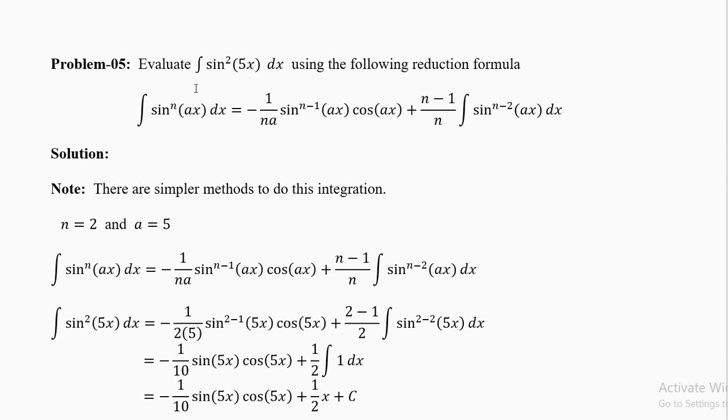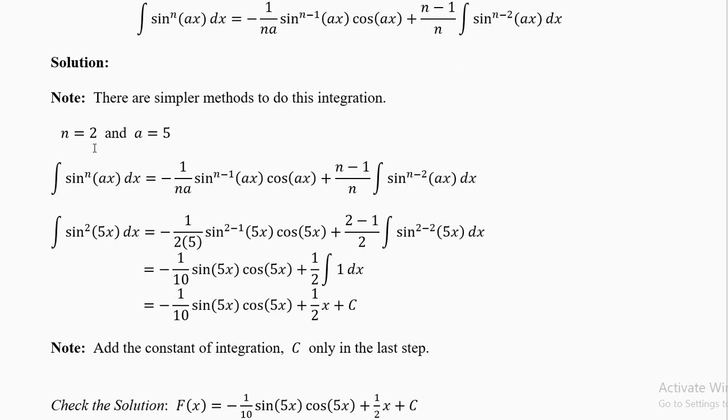Now, evaluate the integral of sine square 5x dx using the following reduction formula. There are many ways to do this question, but today our focus is on the reduction formulae, so please do not try any other technique. I have written a note. There are simpler methods to do this integration. People who know trigonometry will use the double angle identity to do it, but we will not do it in that method in this video today. n equals 2, a equals 5.